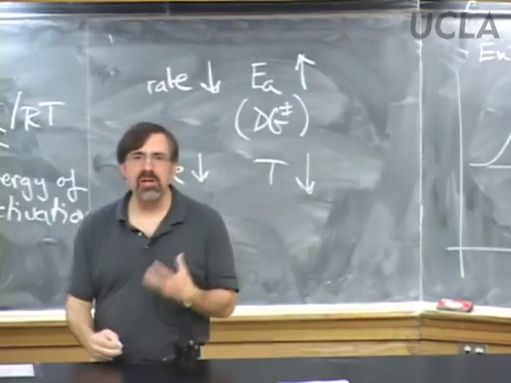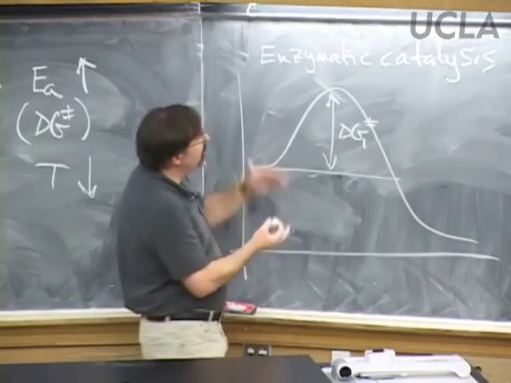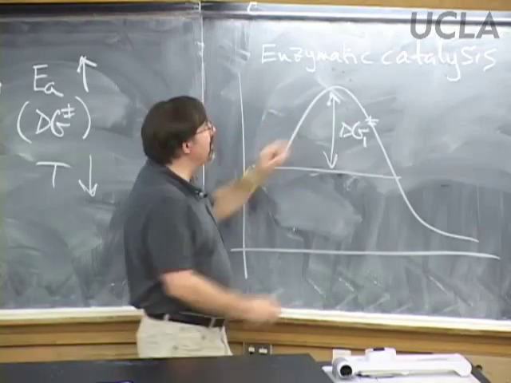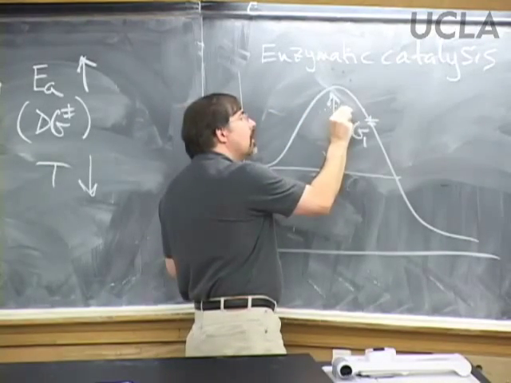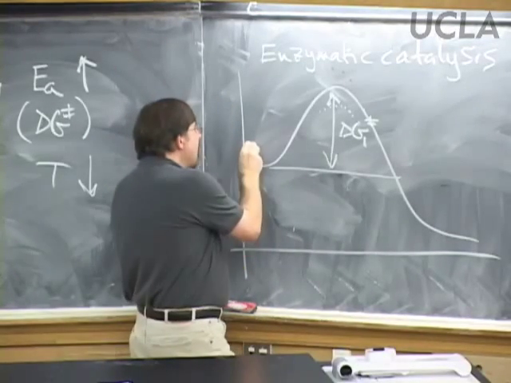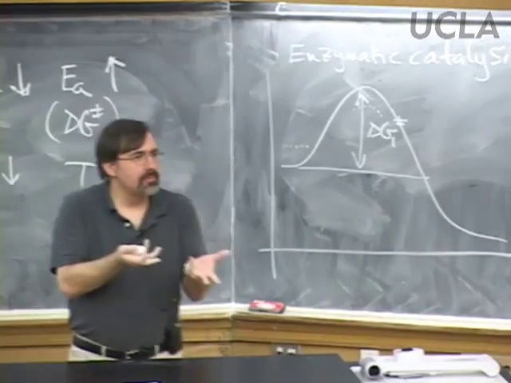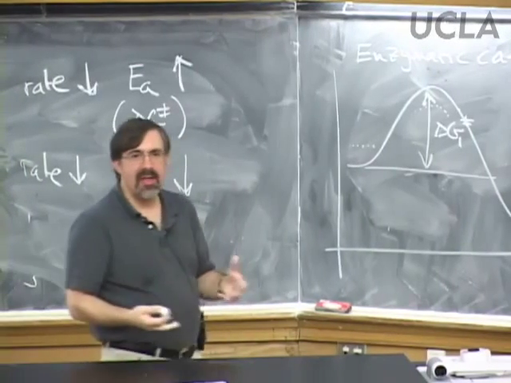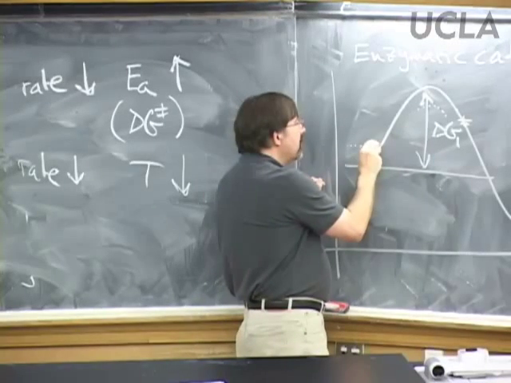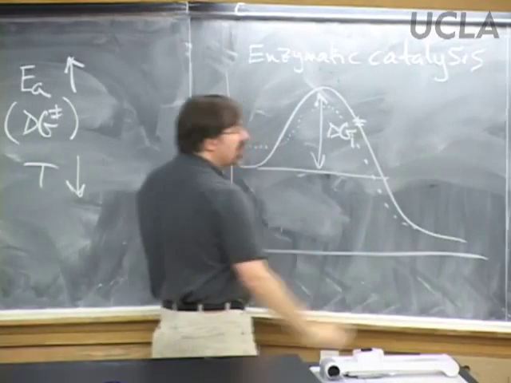Now, to make this reaction faster, there's a whole slew of things we can do. But one of the proposals is that an enzyme will stabilize the transition state. So maybe we'll put that in dotted line. The enzyme stabilizes the transition state, lower energy, and or it can, and we'll do both here, destabilize the reactant. So it can raise their energy by maybe changing their conformation and making them uncomfortable, that kind of thing. But the point is, by doing one of those two things or both, we'll use the dotted line to see that. We're going to do the same product, so we'll end in the same place.